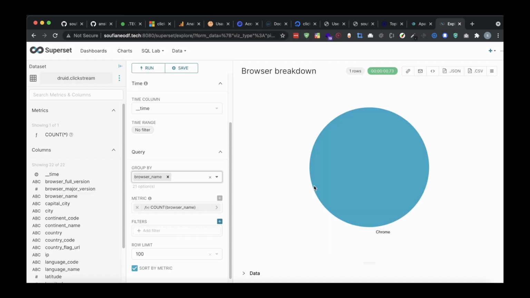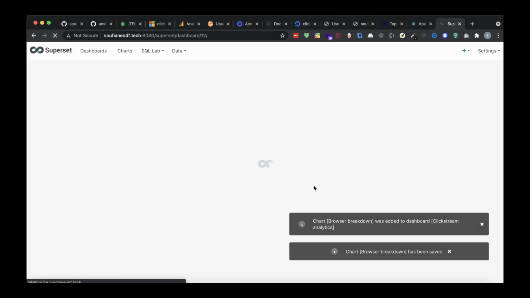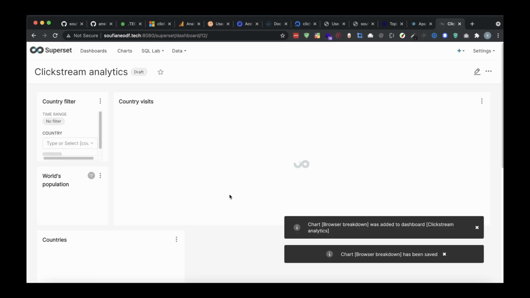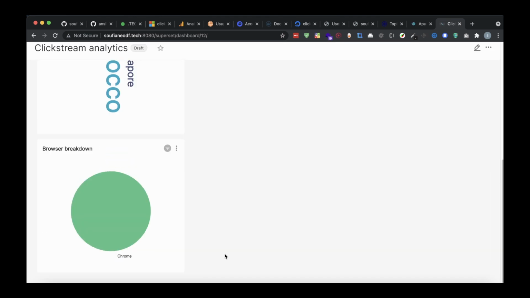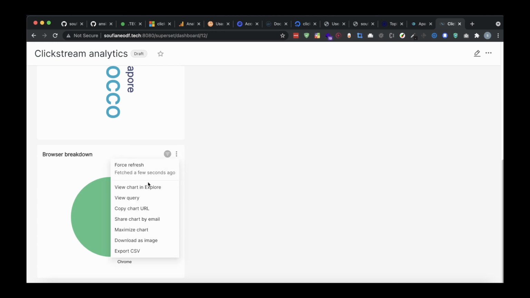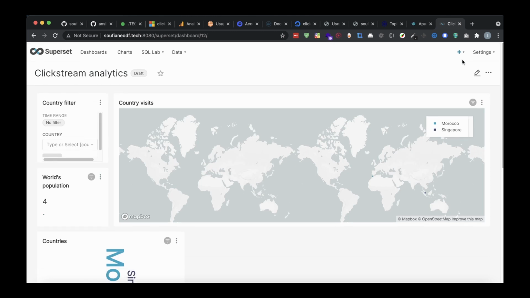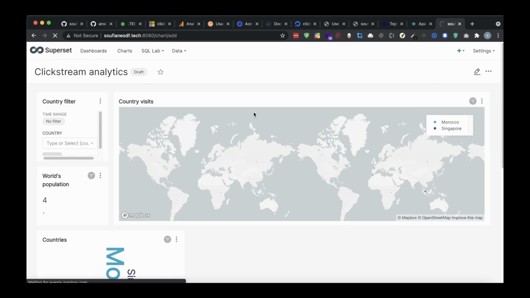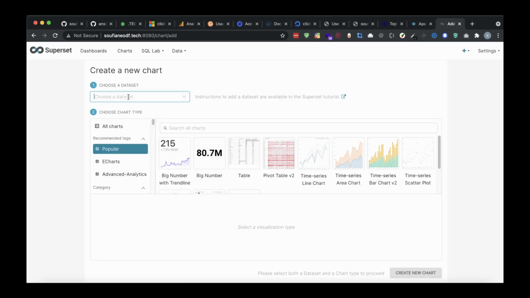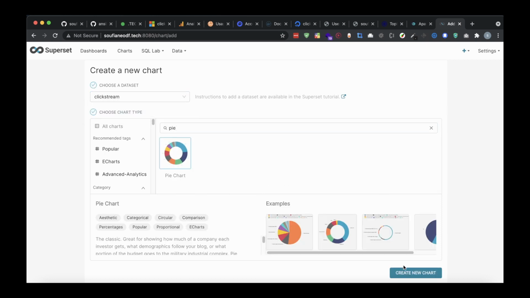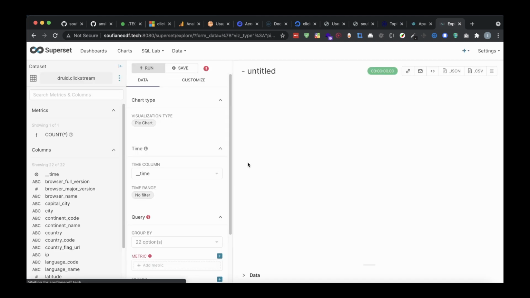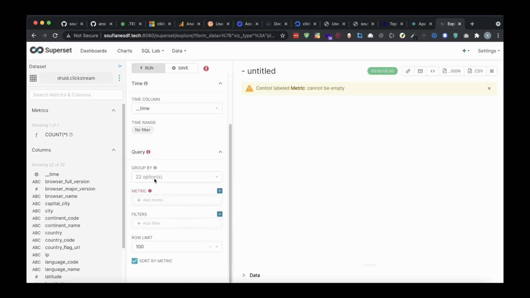Let me save that. I don't know if we can make a copy of this, because we need to create the same thing for operating system. So it's really the same trail.